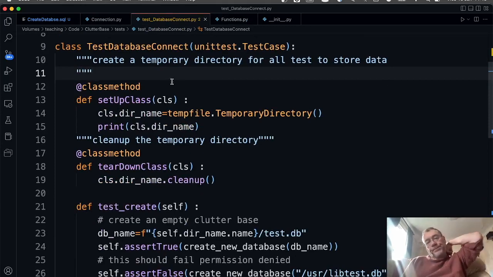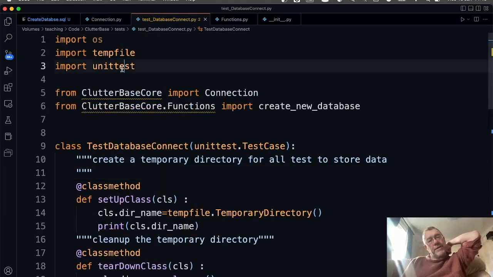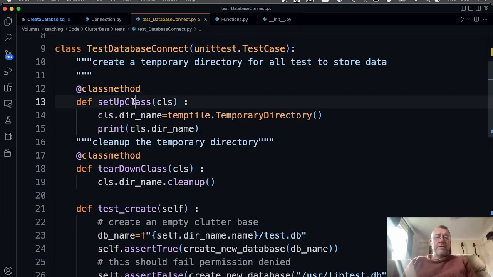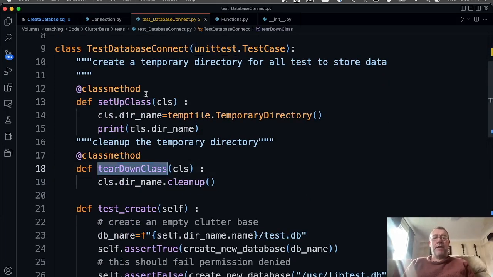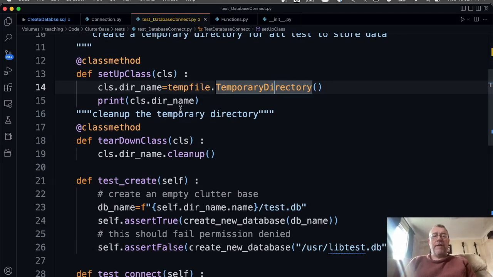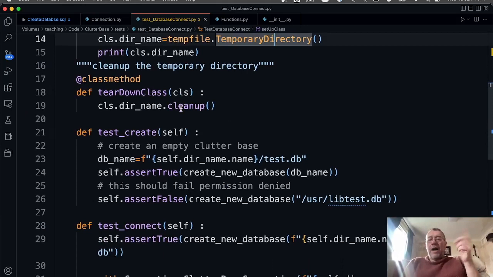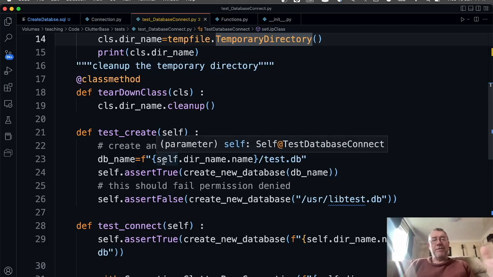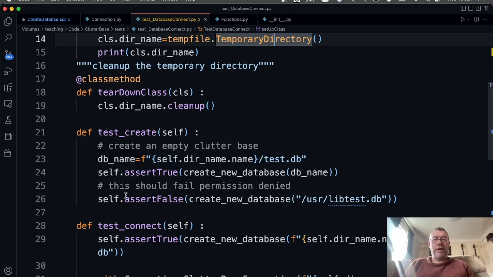I'm using standard Python unit tests. A couple of class methods here, setUpClass and tearDownClass. What this does is it's called once when the unit tests run. In this case, I'm just creating a temporary directory. For testing, I want to write stuff to a temporary directory and then delete it at the end. So this manages all of that itself, which makes it a bit easier. There are some cases where I'm also creating local ones for testing as and when I'm doing it. But once these are in production, all that test data can just disappear once we're finished with it.